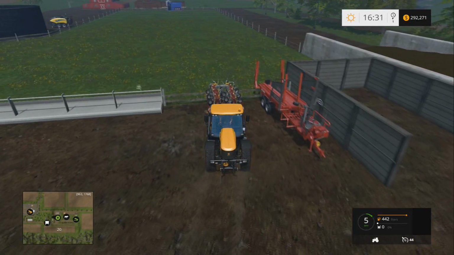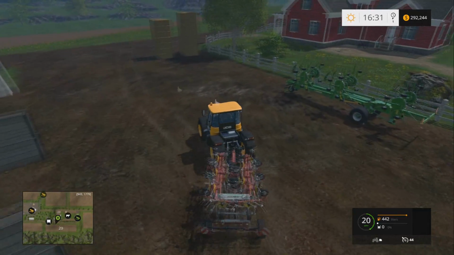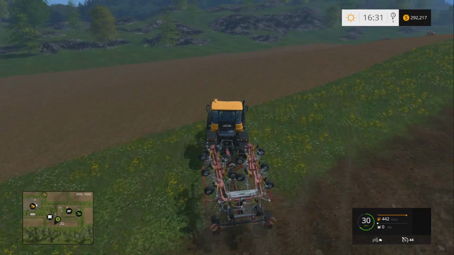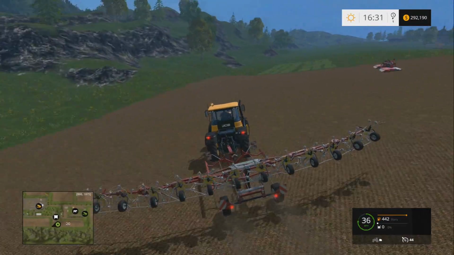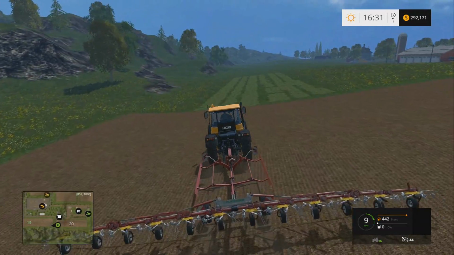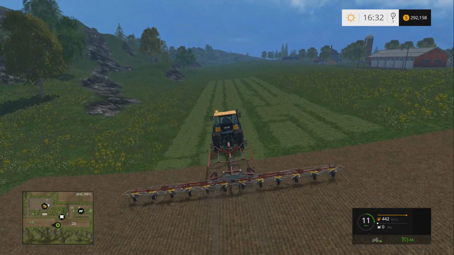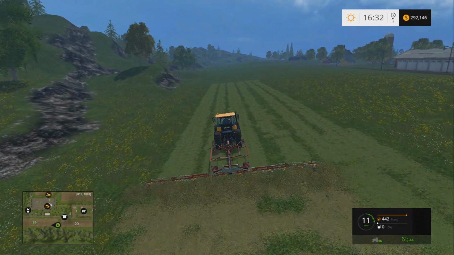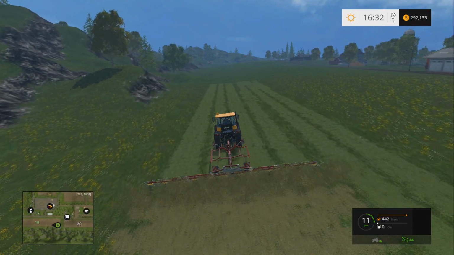Alrighty, so we need the tedder, Mr. Tedder, and really it should have a front weight on this tractor, but all the hay equipment's pretty light, so we should be okay. Or I can just put the front mower back on and use that as my front weight. I have not really used this little JCB too much, but it's a good little tractor, it seems. It should be big enough to run all the hay equipment for me.